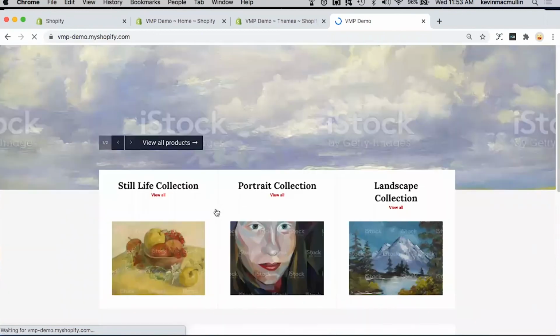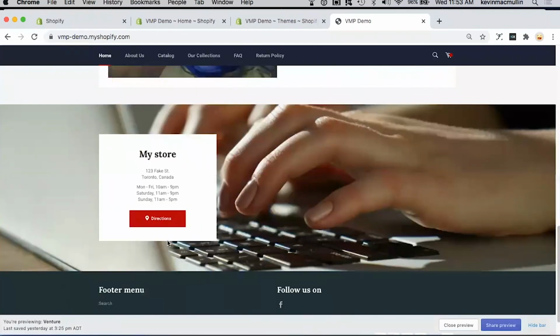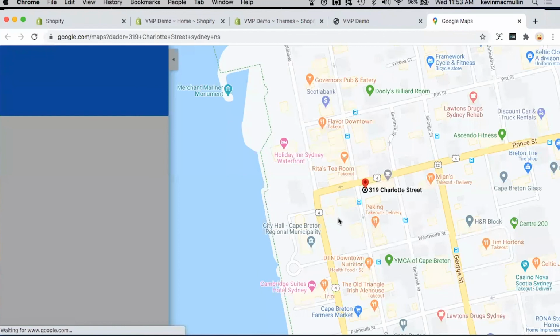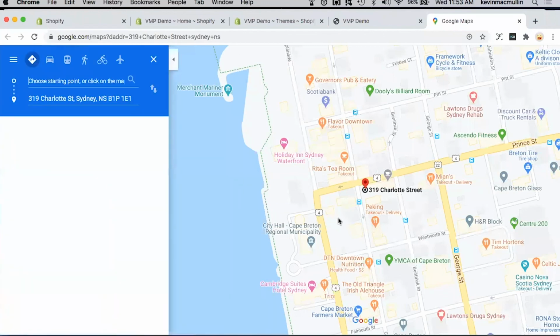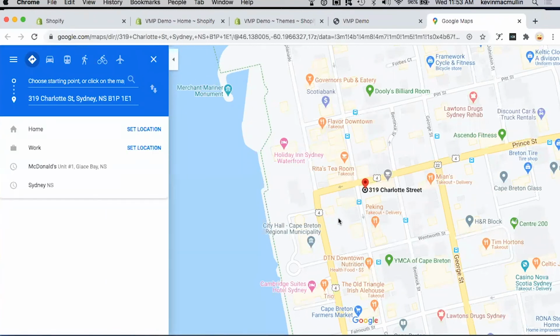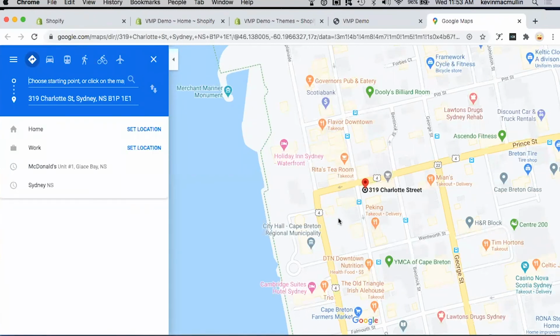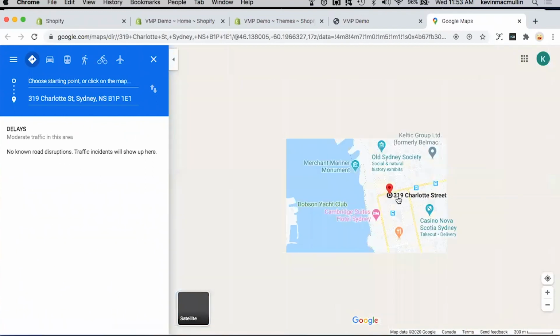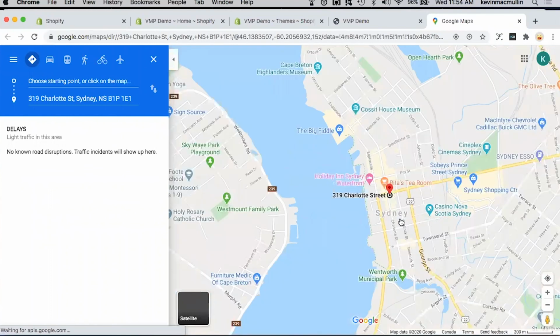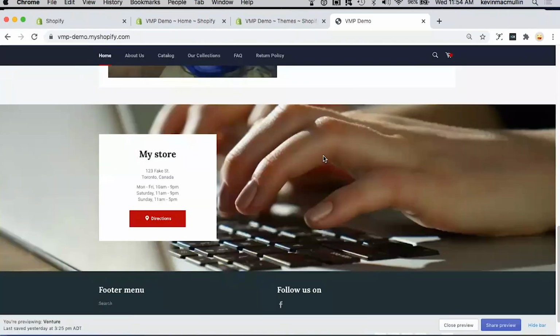And yeah, that's it. Oh yeah, and then there's the map. So you can visit me. Maybe this is not really applicable to us because maybe we're just selling online and we don't have a store. But I just want to show you that there's so many things you can do with Shopify, and so much you can add in. I just thought this was a neat thing to show you. How easy was it? I typed out 319 Charlotte Street, and there's my pin. There I am, right there. I'm in downtown Sydney, and there's my Google map. So now you can find me, if I want you to, maybe I don't. But again, it's just an option.